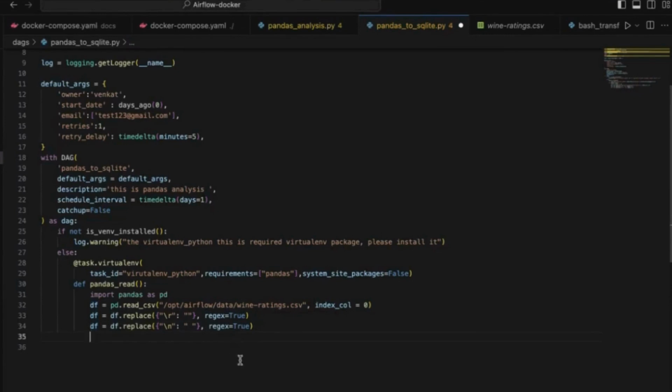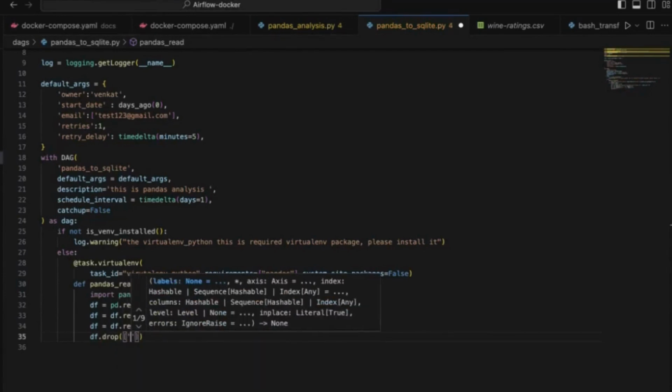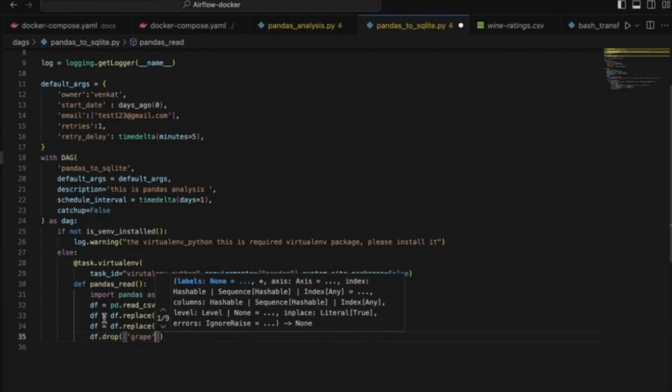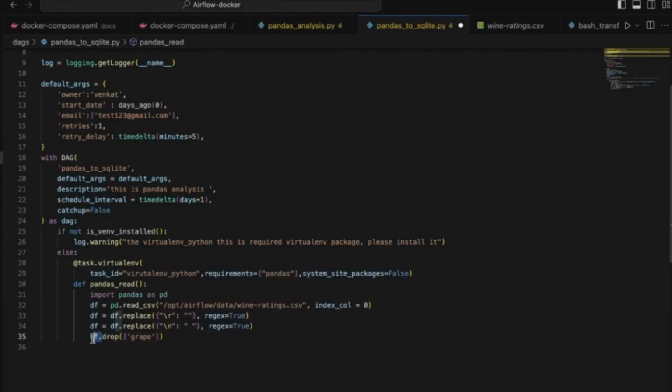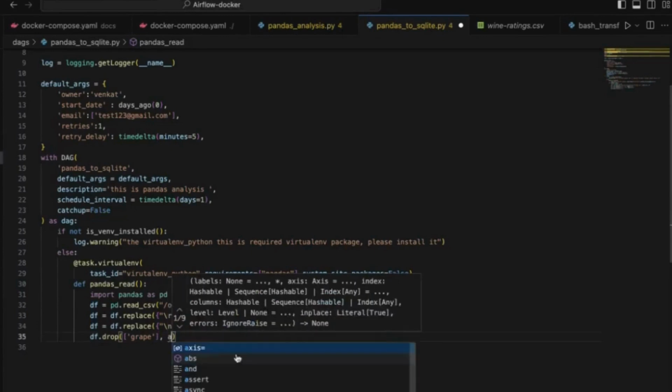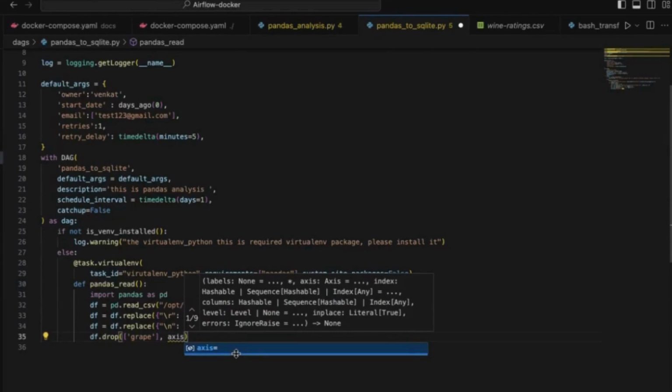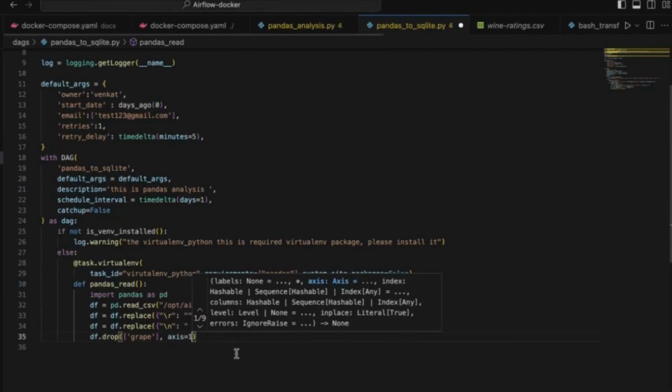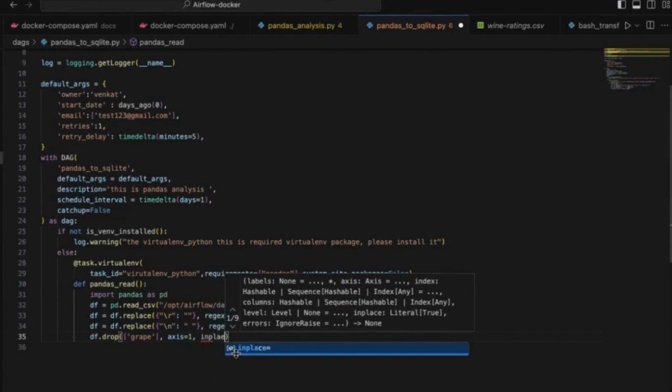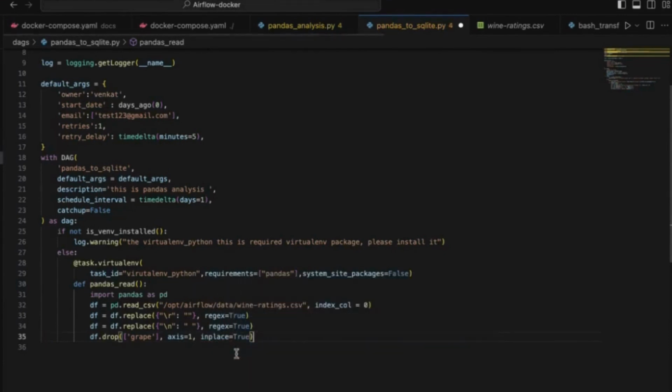And I would like to drop a field. There are fields we have, right? I'm going to drop a field called grape, suppose. If you see, I'm doing some transformations. Grape. So I'm just dropping. df.drop means the whole data frame, remember, just treat df as a table. Simple. Df as a table. I'm dropping a column called grape. But in that, remember, we have two types. One axis 0, axis 1. Axis 0 means row. Axis 1 means column, meaning the whole column I want to delete. And inplace, make it as true.